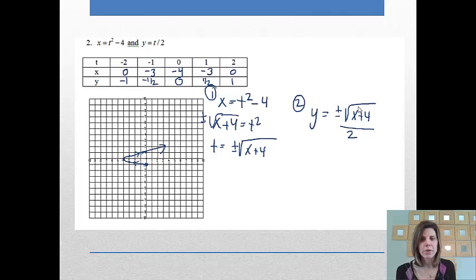But again, notice it just takes a normal equation and it puts some direction to it. It shows which way an object is traveling at a certain spot in time instead of just getting an overall picture of what's going on. So hopefully now you can graph a parametric equation and eliminate the parameter.